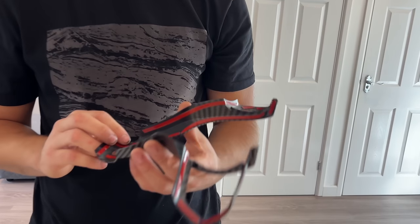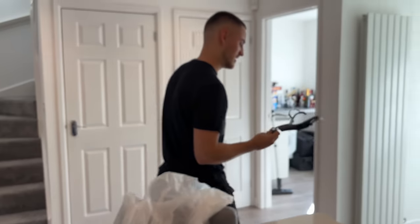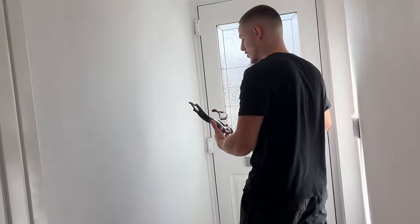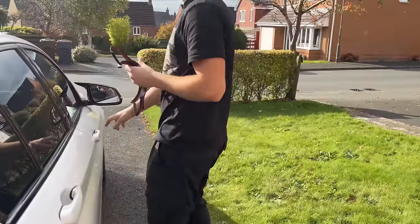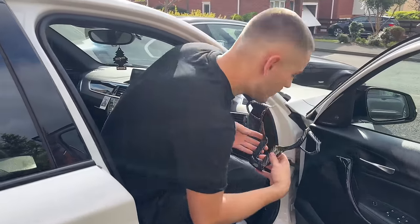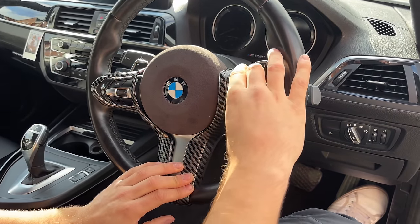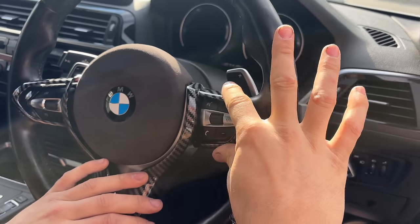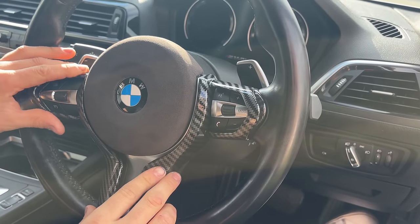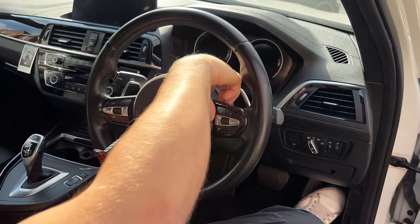Is that genuine 3M again as well? Yeah, I don't think that is. I want to see if it fits, though. Because I feel like if this fits, you could get a gloss black one. We need to award points if they actually fit the shape of the part. Yeah, you've got to give them props if they do actually fit. Oh, so they actually go over where the other bits I've just installed. Yeah, I think if you was to get that in gloss black. Yeah, the silver doesn't look that nice. If you had it in gloss, it'd look better.